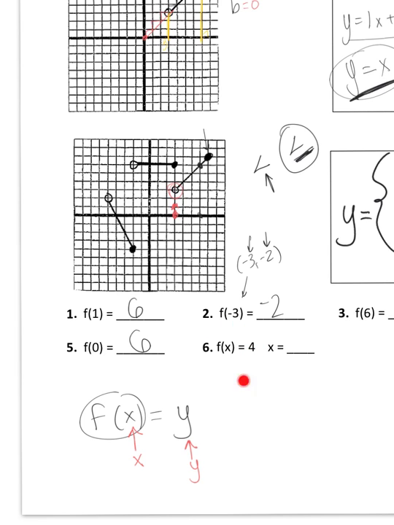So on this one and this one alone, we're going to start on the y-axis at 4. So I'm on my y-axis traveling up or down. I need to go up 4 and then figure out where my graph is at. If I'm on my y-axis up 4, if I go over, I can find my graph is at 1, 2, 3, 4, right here. This is the point I'm talking about. So if I went up 4, I had to go to the right 4 to get to my graph.